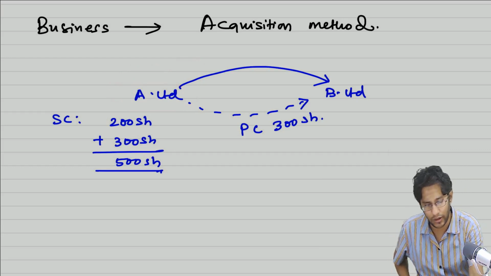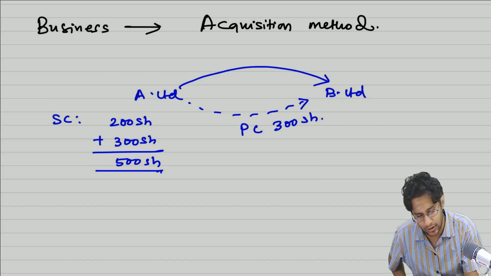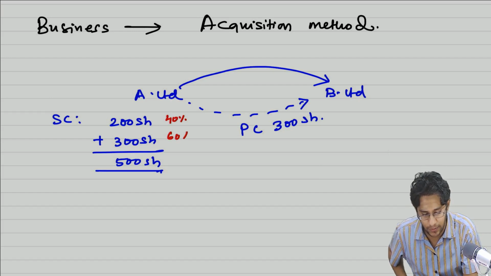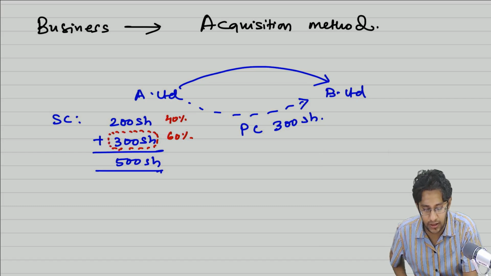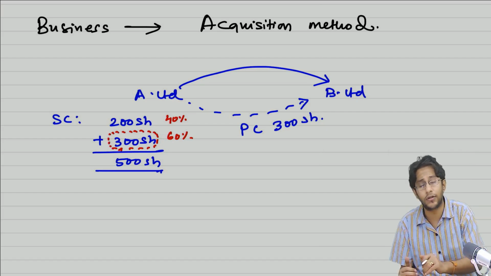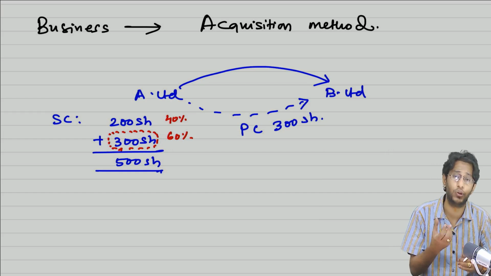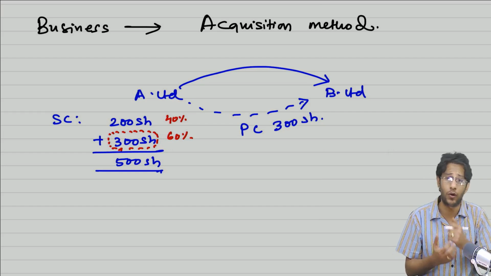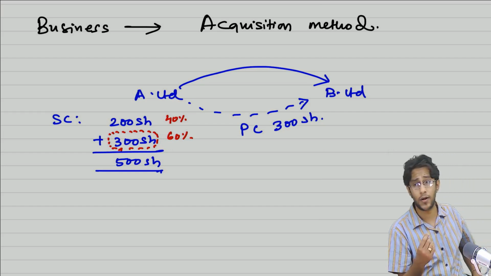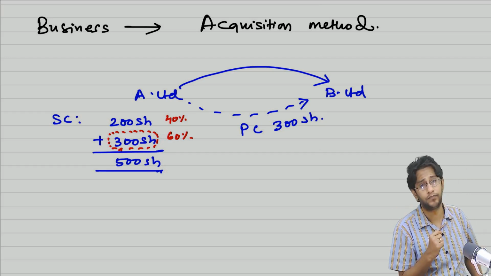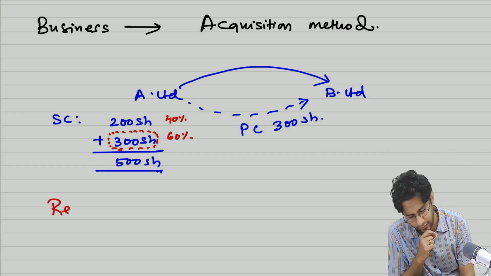Normal. But if you look at the shareholding pattern, my existing shareholders are now reduced to 40% shareholding, whereas my new shareholders have 60% shareholding. And these people to whom we have given these 300 shares were earlier controlling B Limited. So now they are also controlling A Limited by virtue of their majority shareholding in A Limited. Even though legally it looks like A Limited acquires control over B Limited, looking at the shareholding pattern, you understand that the shareholders of B Limited are actually controlling A Limited. Therefore, this is called a reverse acquisition.